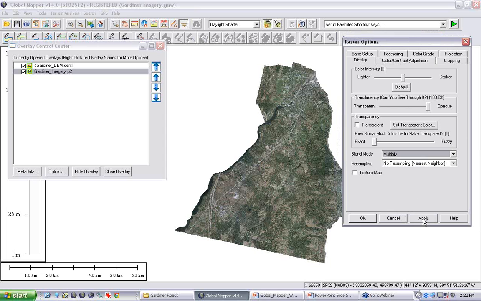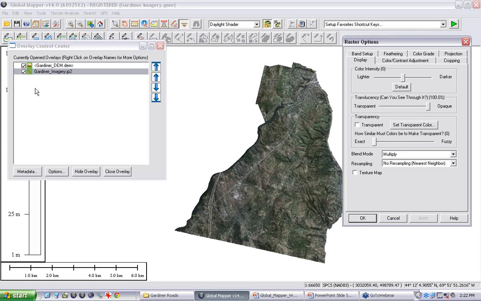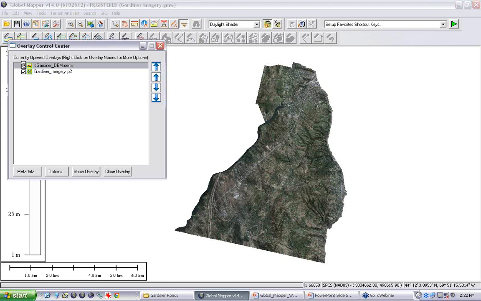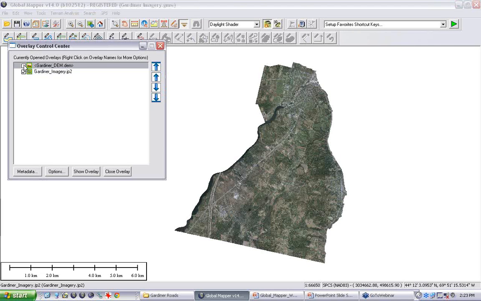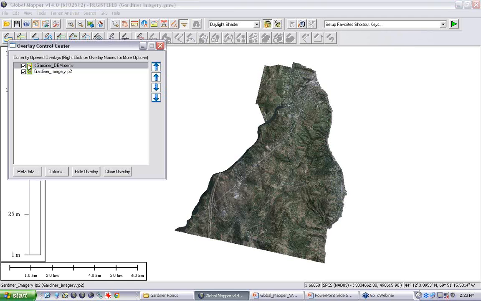And when I choose multiply and click apply, I'm going to essentially visualize two layers simultaneously. And you can see, and the best way for me to illustrate this is to turn my elevation data off temporarily. Oops, I have to close this window, I'm sorry. We'll turn the elevation off, and you'll see it's a flat ortho image. Turn it on, and you can start to see that texture from that underlying elevation model. So I've given my imagery a really nice textural feel by essentially allowing me to see through to certain elements of that underlying data.